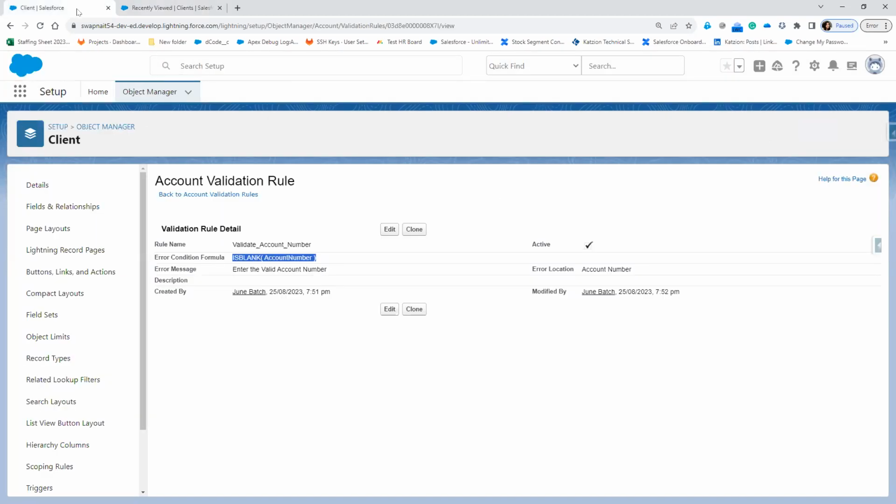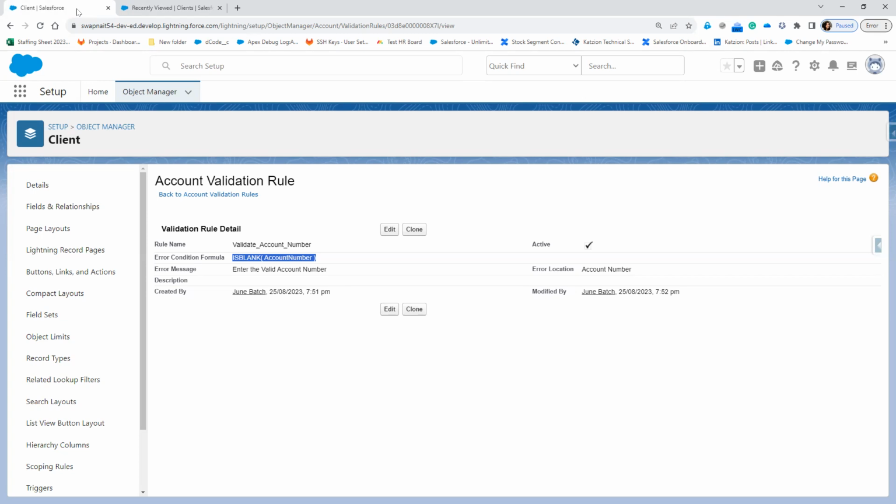Let's assume that I wanted to make sure that it works only for the new record. That means only for the new records, I need to cross verify the account number. Existing records, account number, we can leave it.